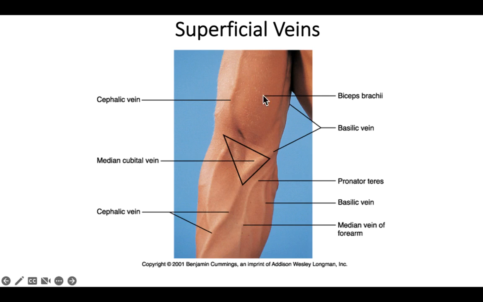This is just a real picture of someone's arm. No, it's not my arm. But you can see clearly that these veins are lying just beneath the skin, all right, and this is the superficial vein called the cephalic vein going up here. The basilic vein you can kind of see here, all right, running up here and then up that inside of the arm. Here's the median antebrachial vein in the middle of the forearm. And then here's that median cubital vein. So just giving you another idea of why these are called superficial veins, because they lie just beneath the skin.